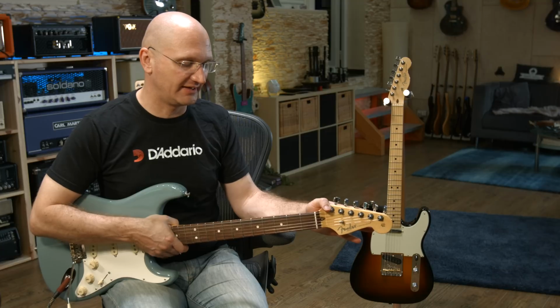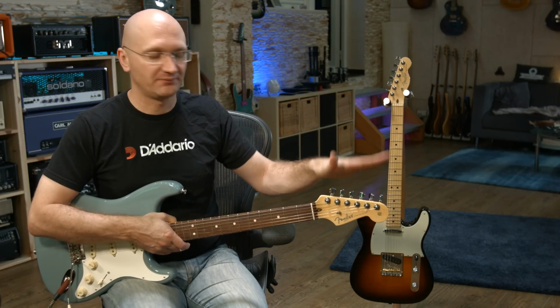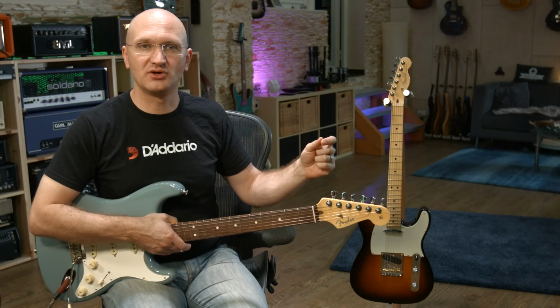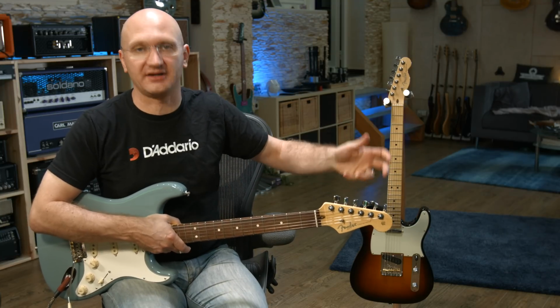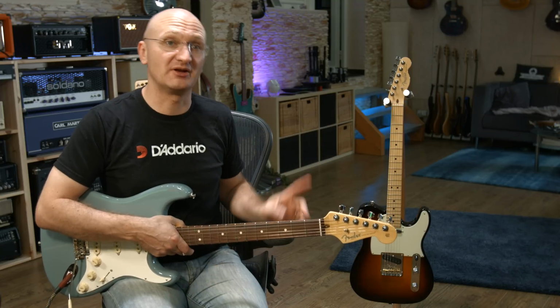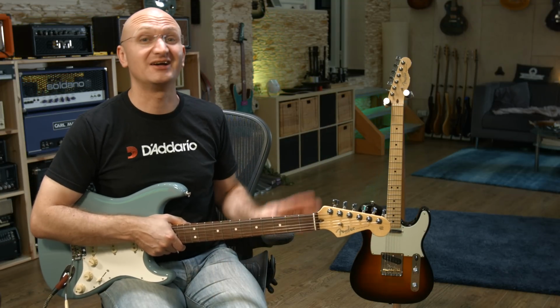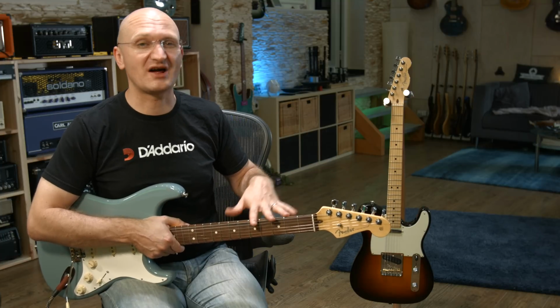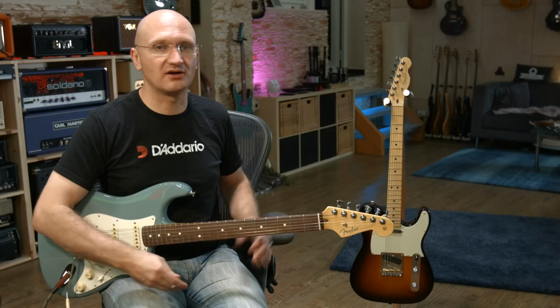I would like to see a little bit of an upgrade here, especially in terms of locking tuners, where you go, boing, thank you, right there. And here's like, boing, I got it. You're fighting with them a little bit. That goes for both guitars. I think those tuners could be a little bit nicer. Not quite the price range tuner that fits into the whole feel of the guitar.